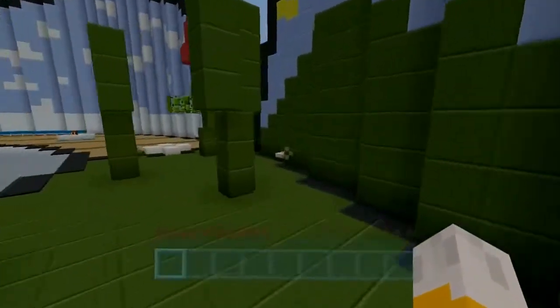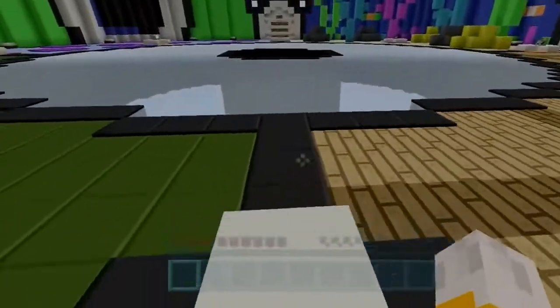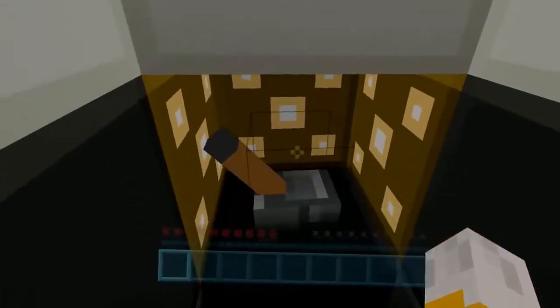I should probably say who I'm going to be joined by. Sadly, I'm not hungry, so I can't eat any of this cake. But yeah, I'm going to be joined by Daisy, Alpha Lee, Longshot, Lion Maker, MZ, Phoenix, and Longbow. So let's begin in 3, 2, 1, go!